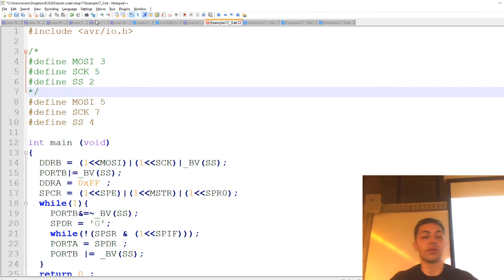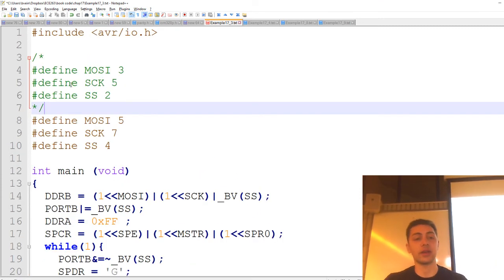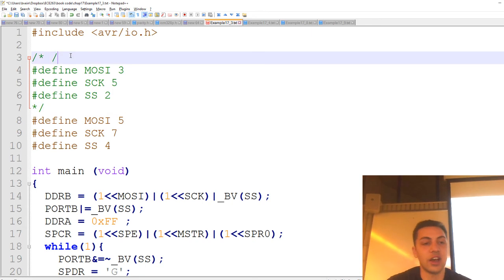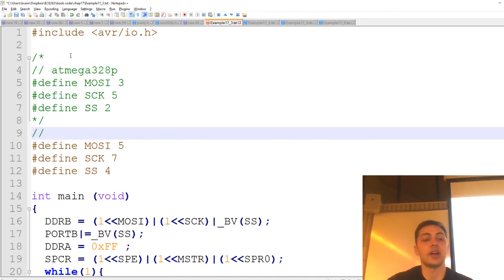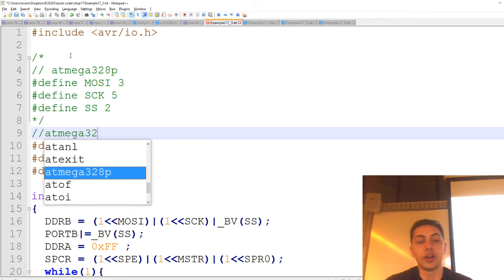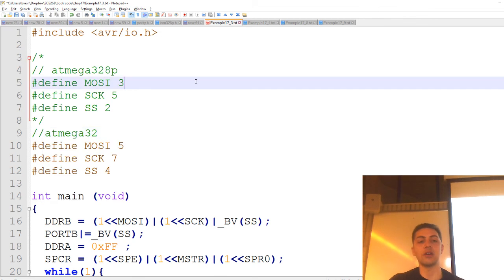Okay, so here's a first approach at a library. Let me make that a little bigger. I have comments, right? So this is the comment ATmega 328P, and then I could put a comment here ATmega 32. So now, depending on what I want to target, I can uncomment these things.